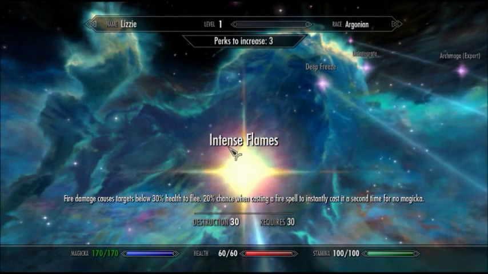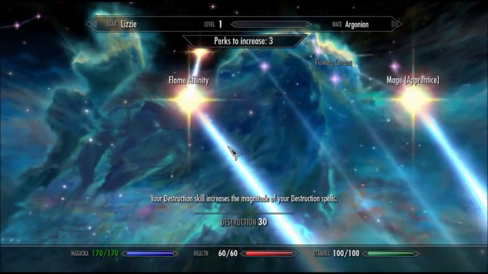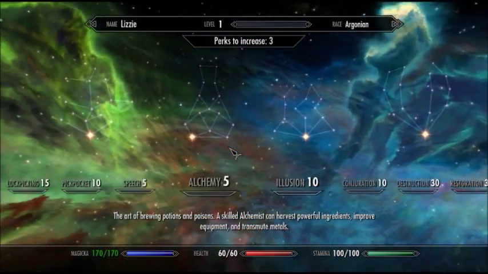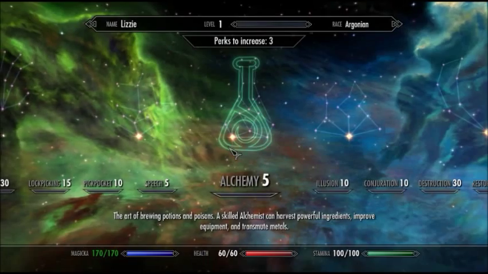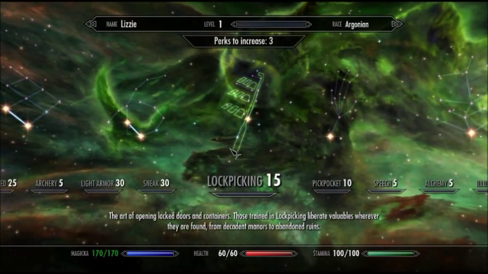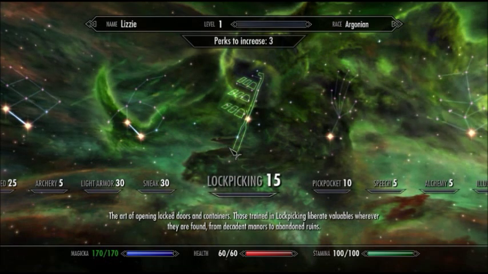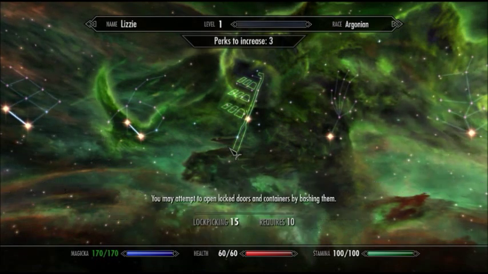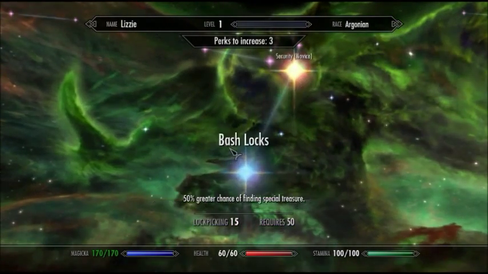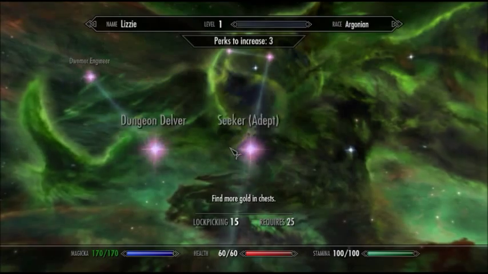Sorry, I got distracted. Now, let's see. I want to get somebody with Cloak of Shadows. That seems cool. Take that.